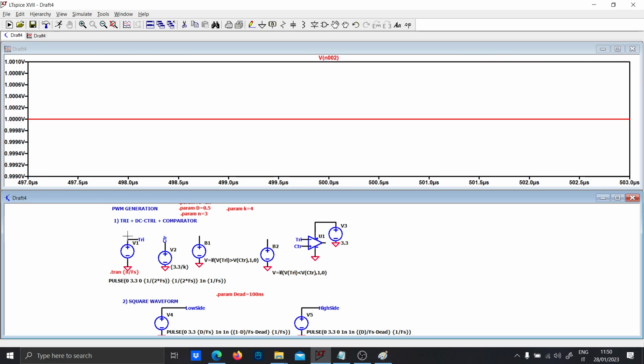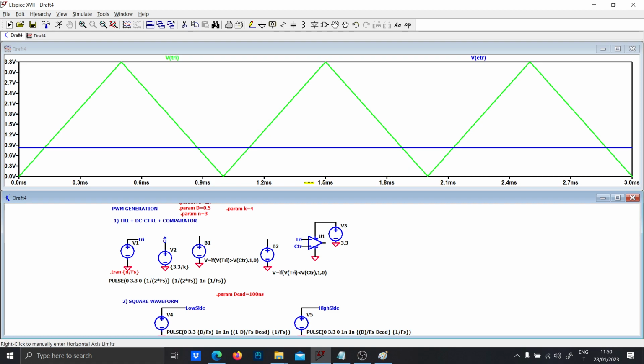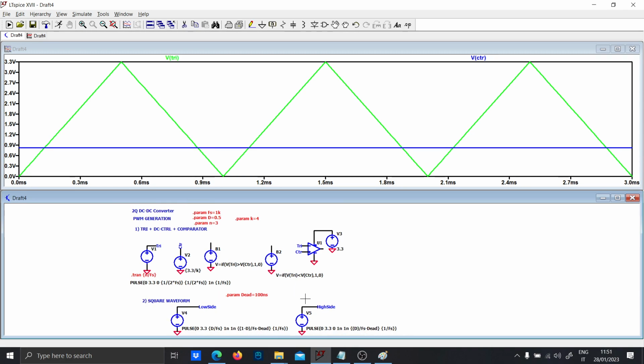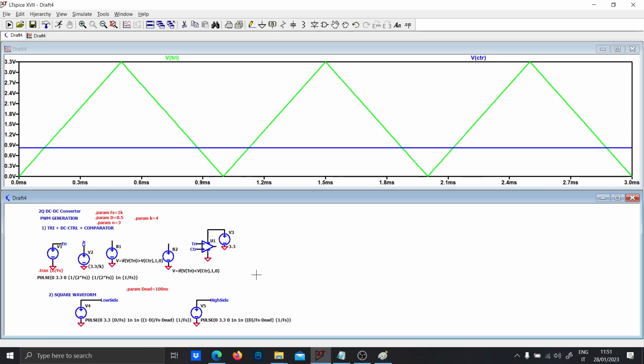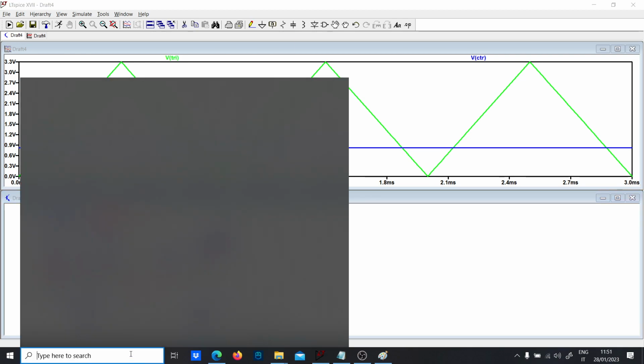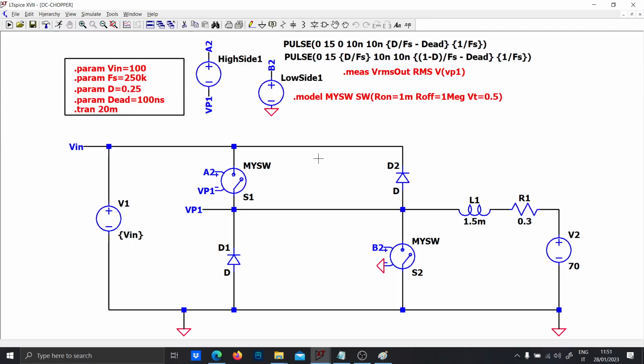The advantage of using this technique is that when you have to design an inverter, you always have a triangular waveform, but instead of having a constant control voltage, you have a sine control voltage. And so you have no way to generate the PWM carrier voltage unless with this. When I explain the inverter, I will show you how to do it. So now that we have our low side and high side, let's just use this to generate a DC-DC converter. I will just show you the result because I think that this video is long enough.